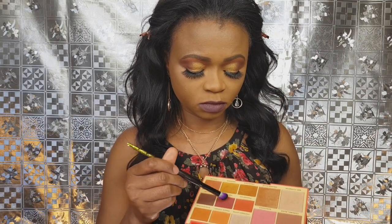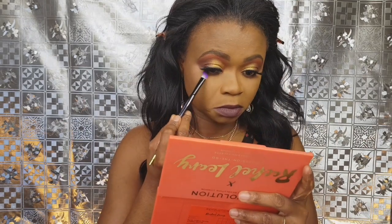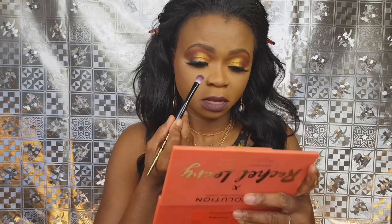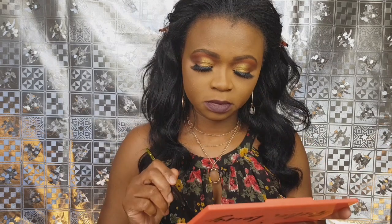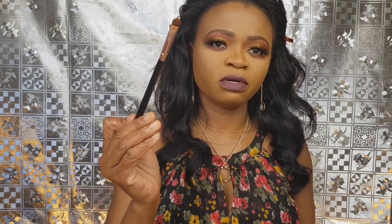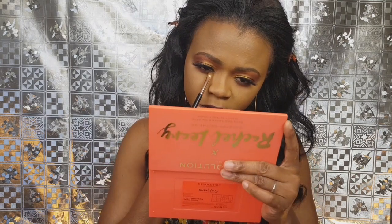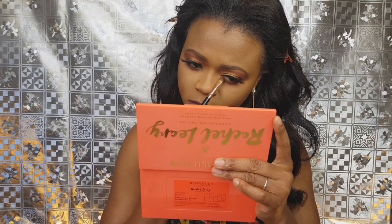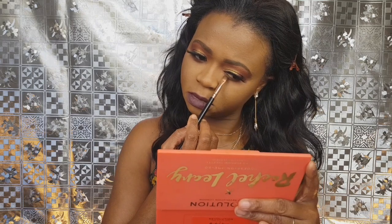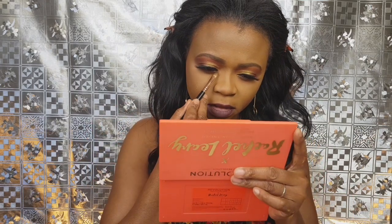For the bottom lash I'm just going to apply this shade here called Red Velvet, to join it together at some point. It's a bit too boring so I'm going to use the leftover from here and see if I can do something reasonable — hopefully without too much fallout. I think I've created something similar in the past.